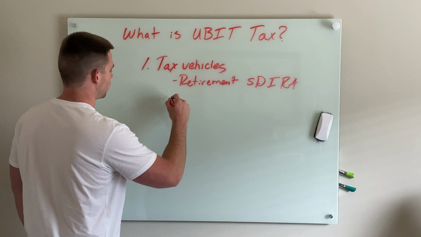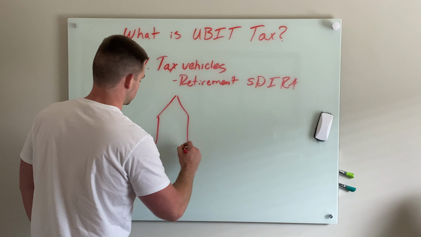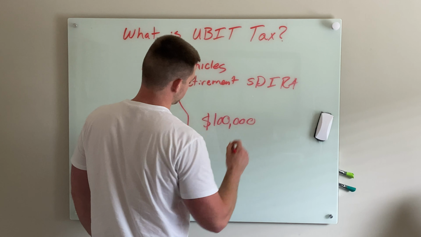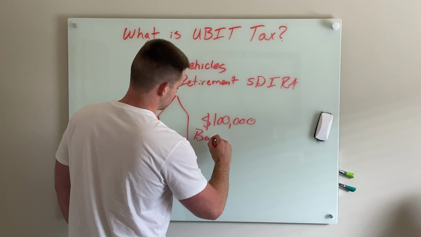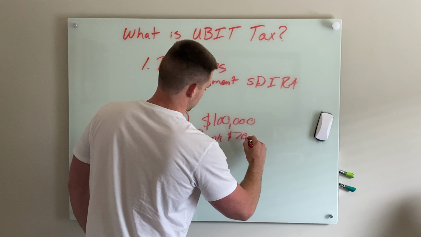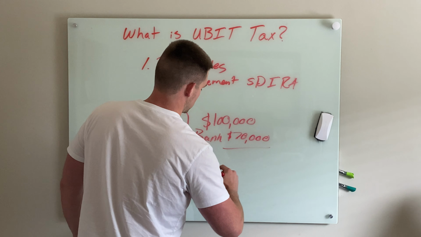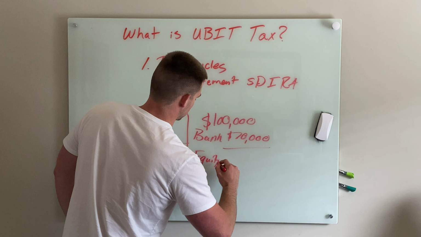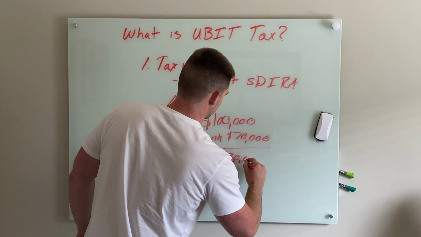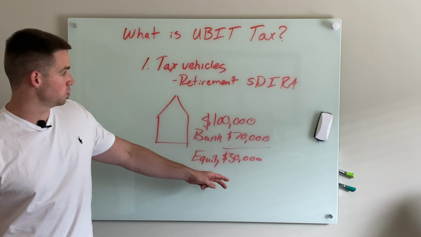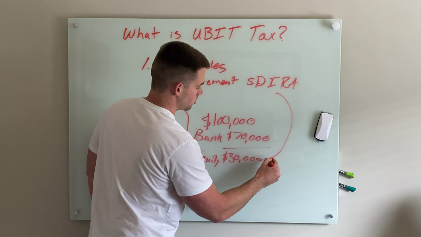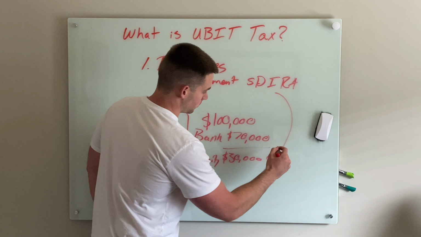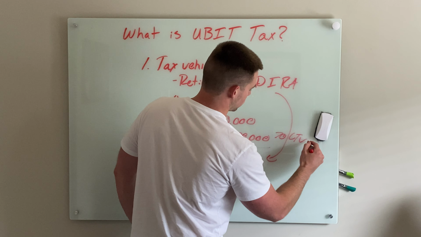But let's say that we buy a house, and the house is, let's call it, $100,000. Let's say we use a bank to give us $70,000. So we'll call it equity of $30,000 into the project. In this situation, we use the self-directed IRA to fund the equity of $30,000 into this project. Now, this is obviously 70% loan to value, LTV.